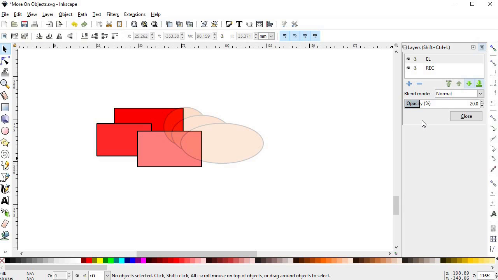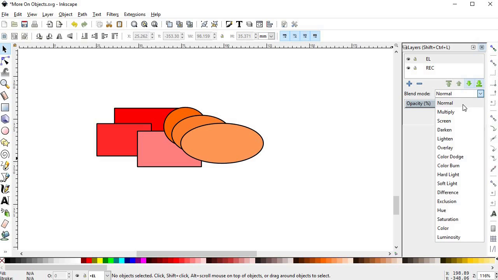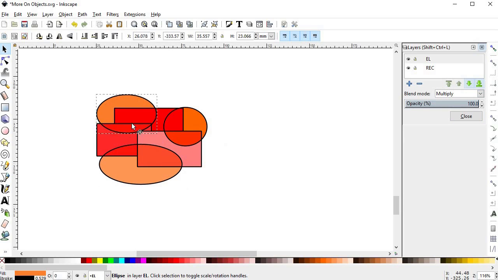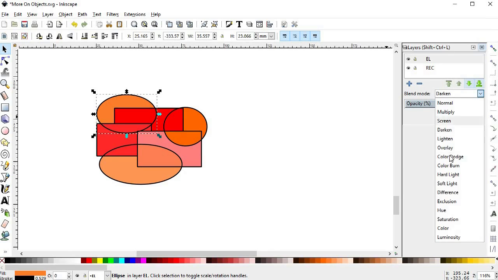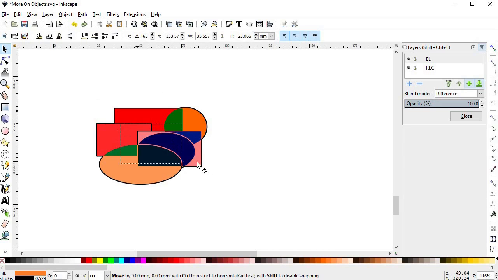And finally, you can apply a blend mode to a layer. Blend modes change the way the color of an object interacts with the color of another object. I won't go into detail right now, just keep in mind that the mode will be applied to all objects of the layer. To change the blend mode, click on the blend mode drop-down and select the one you want. If you don't know what blend modes are, I would recommend you to stay away from them.